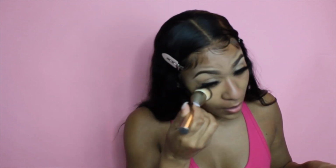Okay, now that that's taken care of, we're gonna go straight in with the foundation. I'm gonna go in with the Born This Way Undetectable medium to full foundation. Always pump just a little bit, about 2 pumps on the back of my hands, and I take a Sonia Kashuk flat top foundation brush. And I use more of a pressing motion to begin, and then I go back in with a damp beauty blender and just press it more into my skin as well.